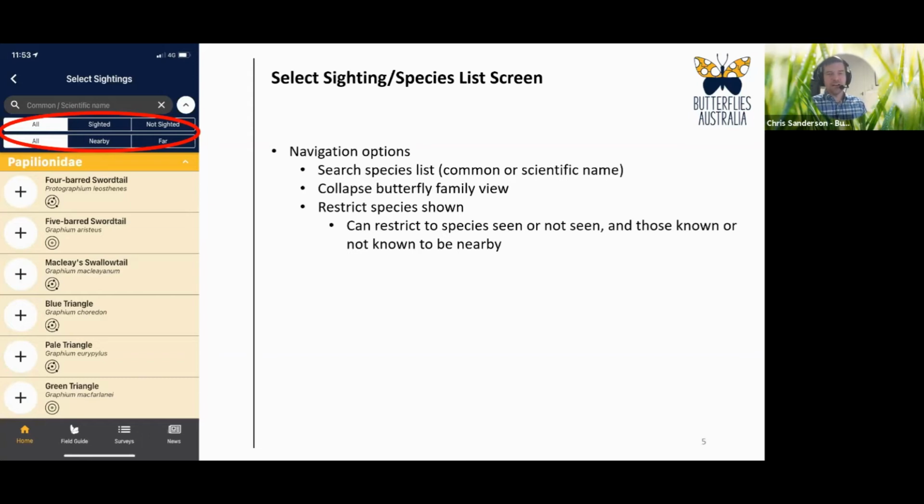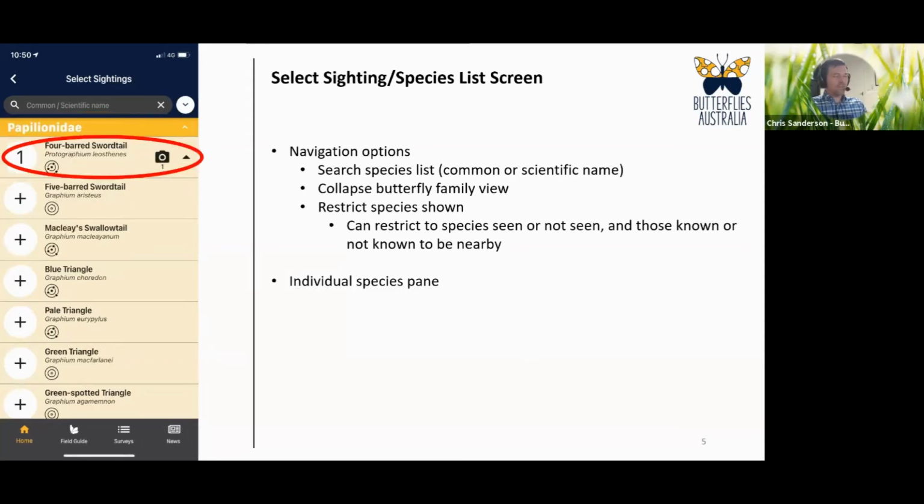Obviously, some species are expanding their known range quite rapidly. Tonycosta is a beautiful example of that. There are other species where, while we know roughly where they occur, we do record them outside of their known range on a not too infrequent basis. So if you choose nearby, it does mean you might be missing options where butterflies might actually occur in the area, but you didn't know they did. Obviously less likely for your home patch. You probably know the species that occur there pretty well, but if you're traveling, do use the nearby option with caution.